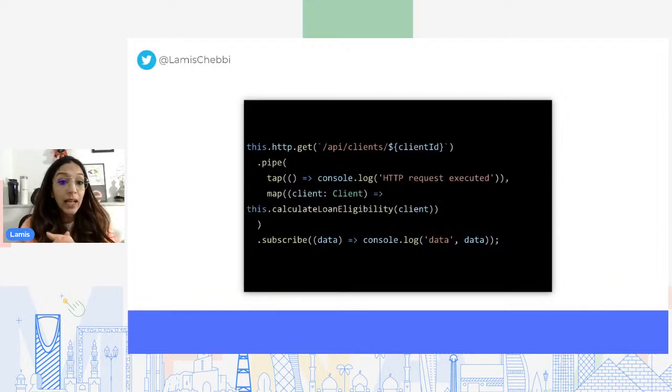We can also use the map operator here to do some calculations. Here we requested the API that returns a specific client by giving the client ID. We retrieve the client and then we calculate if this client is eligible for a loan, for example.